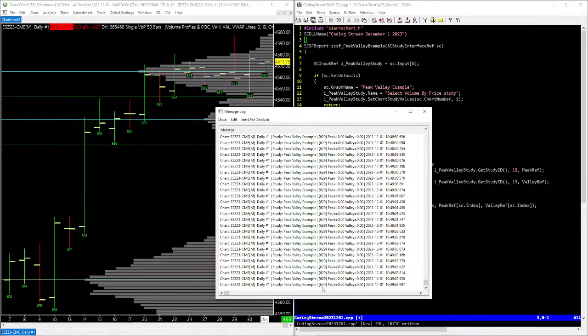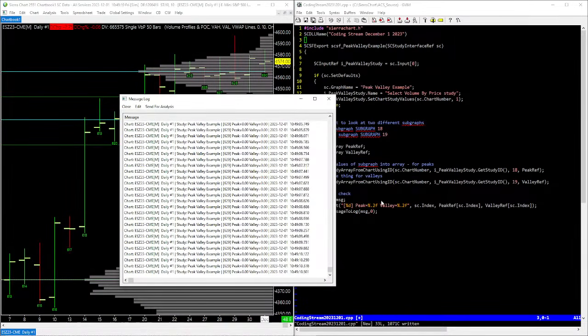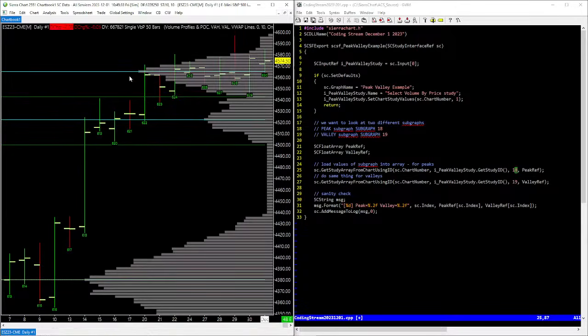But you can see that we have nothing here, and I don't know why. Let's try to figure it out. It is running through it, but it is just not finding anything. And I wonder, even if these were 0 or 1 indexed, even if I switch this to 17 and 18, I have a feeling that I'm not going to get any information here, and I wonder if that's because Sierra Chart is not actually exposing that to us.